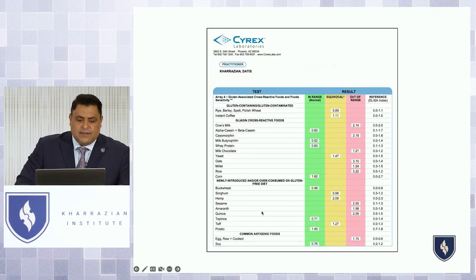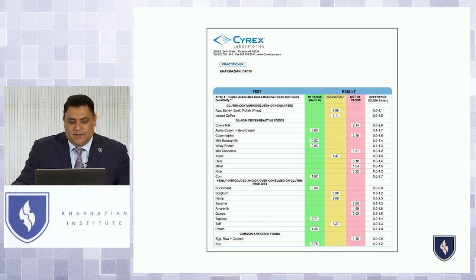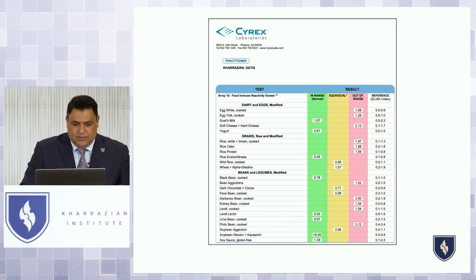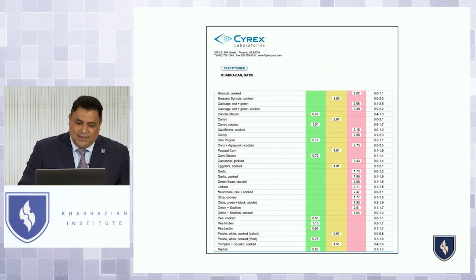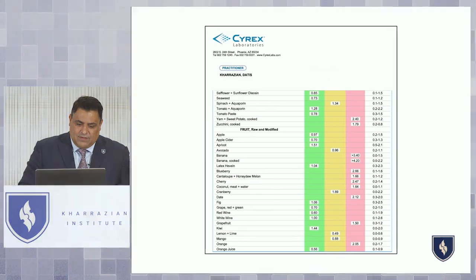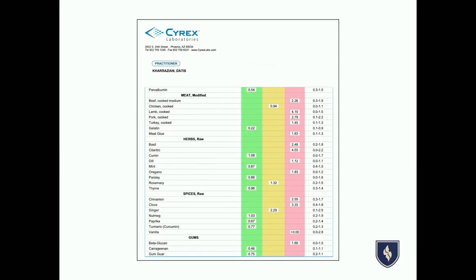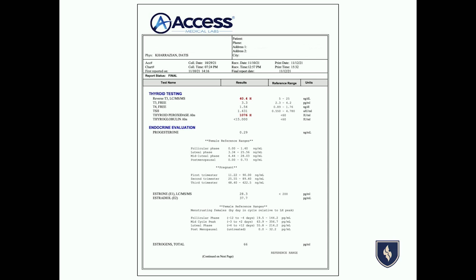So here's her immune reactivity to milk proteins and cross-reactive grains, Cyrex Array 4. And she's eating these all the time. So if she's had any exposure the past 4 months, they're going to show up with antibodies. So with someone who's got cross-reactivity of her brain, cerebellum, these food proteins could be a really big issue. And then when I did a dietary history with her, she literally had milk every single meal. She had cheese on something or cream on something, and then she has lots of food sensitivities. This is loss of immune tolerance, loss of oral tolerance. We're going to have to get to that at some point.